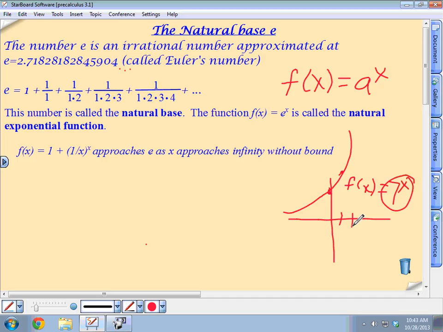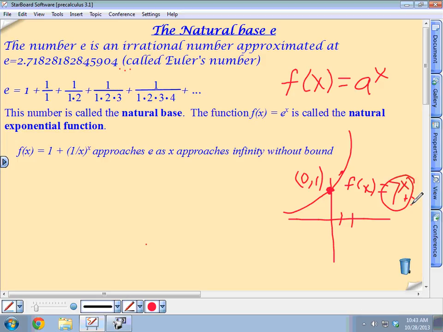Okay? But what point is always the same? Well, 7 to the 0. When x is 0, what? 1. So it's always going to go through that point 0, 1. Unless you added like 7 to the x plus 2, then you could shift it horizontally or vertically, up and down. But that's always going to be there unless you have something like that.